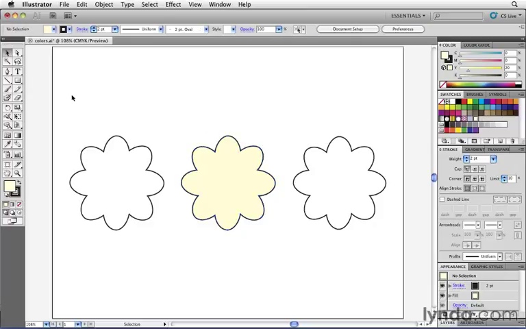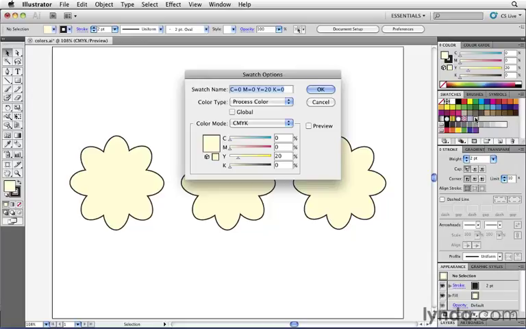I'm now going to select these three objects on my artboard, and I'm going to click on this icon which I just created, this new swatch, which is filled with 20% yellow. I'm now going to deselect the artwork, and after looking at this, I may decide that the color is not bright enough for me, and I want to add more of a stronger yellow to this. Well, I used the swatch to apply color to these objects, so I might come back to the swatches panel and double click on that swatch to make a change. I might want to change it now from 20% yellow to 60% yellow.